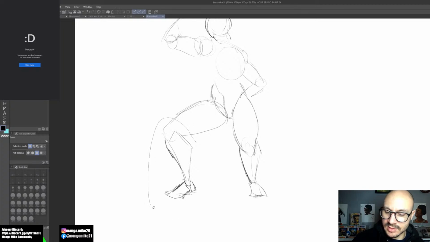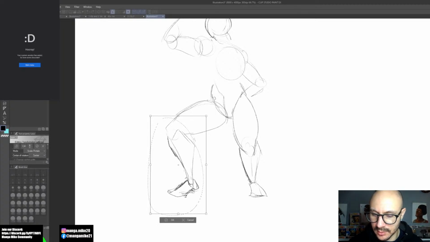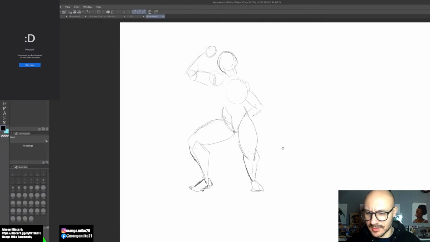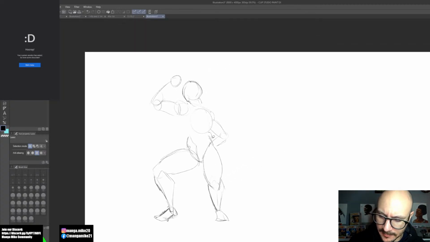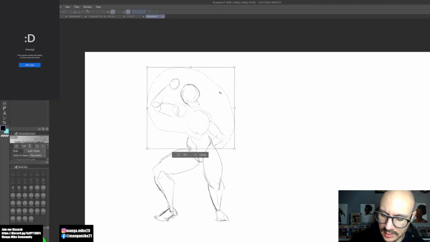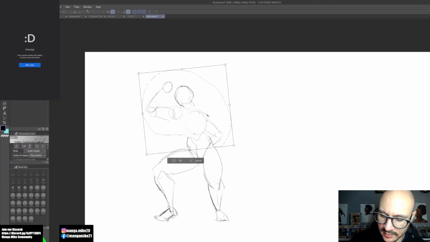This leg is just slightly longer than what it should be. Let me zoom out just a bit. Upper body is slightly too big, and I need to tilt it this way to give it a sense of balance.